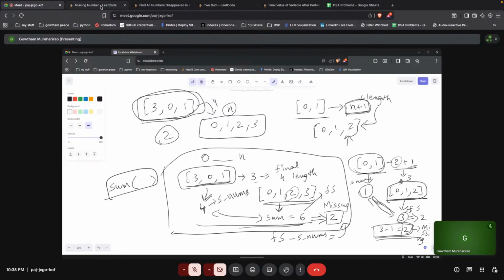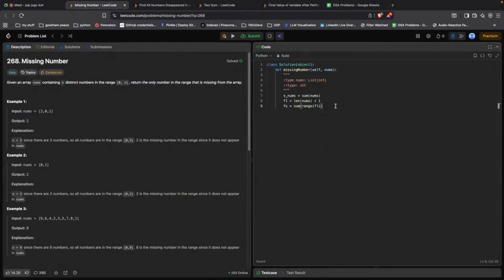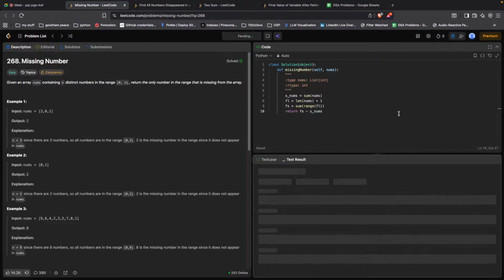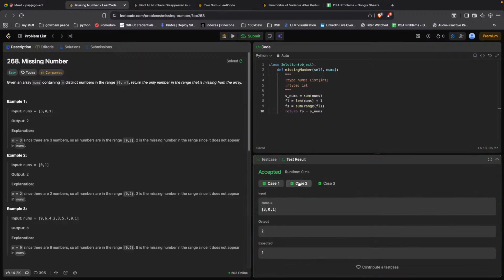So let me just directly return it. Return fs minus sum of nums. Let me just try running the public test cases. You see all the public test cases passed. Let me submit it.